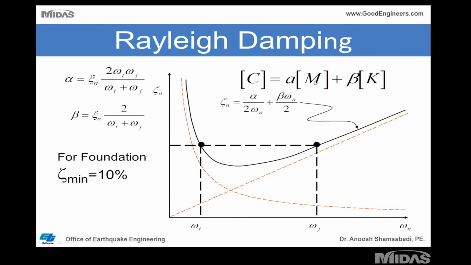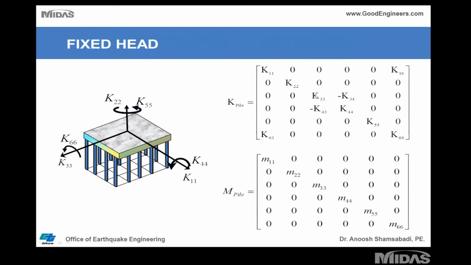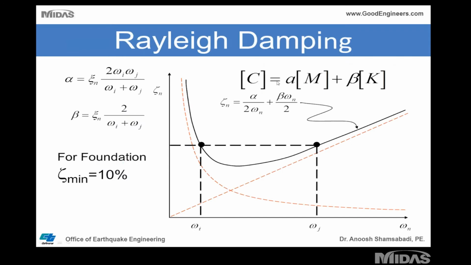You already have, from this step here, a 6x6 stiffness matrix and a mass matrix, and then you go to Rayleigh damping by using alpha and beta. You have the mass and the K matrix, and you develop your foundation damping matrix. Now, typically when you design a structure, you use 5% damping. However, because a foundation has a lot more than 5% damping, for the foundation you need to use at least about 10% damping for this value zeta here when you solve for the C matrix.